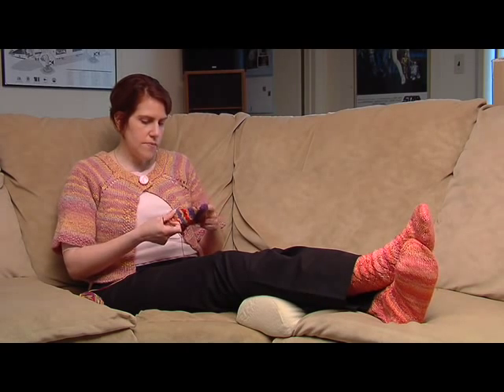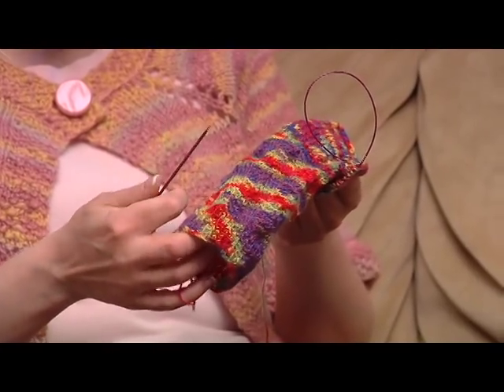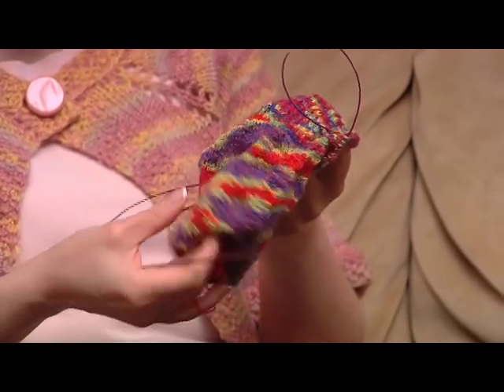I guess I'm going to knit all weekend. It took me a while to figure out what needle size to use — not just because of the yarn, but because of how far Catherine had already gotten on the sock. I had to go down an entire needle size. She was using a 2.5mm, and I had to go all the way down to a 2.0 because she's a much tighter knitter than I am.